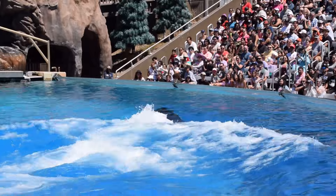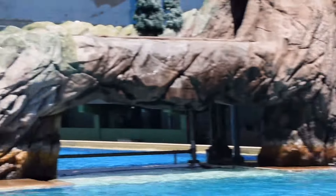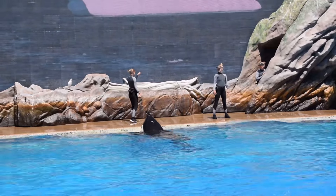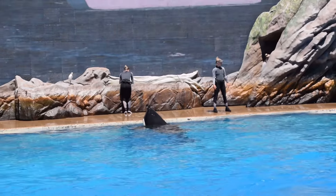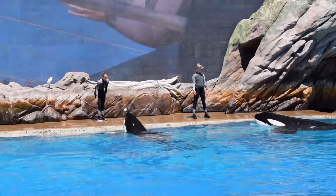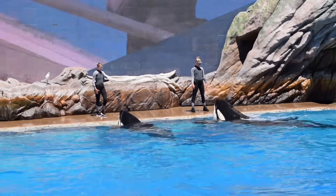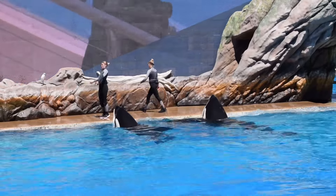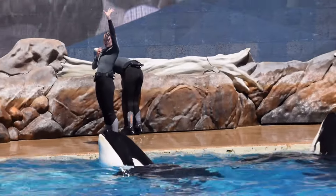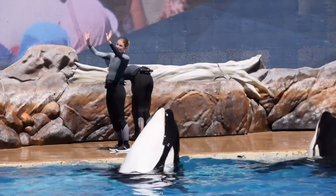You just saw waves created by a whale swimming around the perimeter of our pool, but you really can't imagine the power or water displaced until you experience it firsthand. Fortunately, I have some volunteers who have offered to help me show you. Are you ready? Let's give them a round of applause — come on down here. You're going to be our seals.